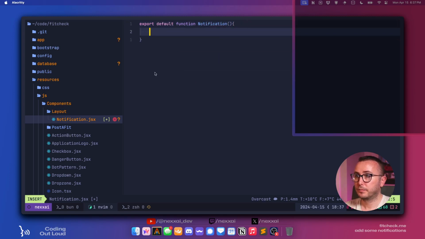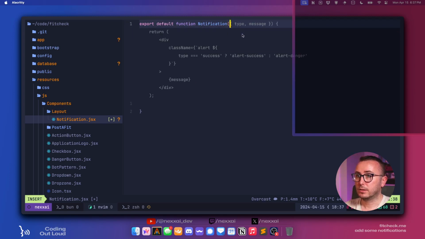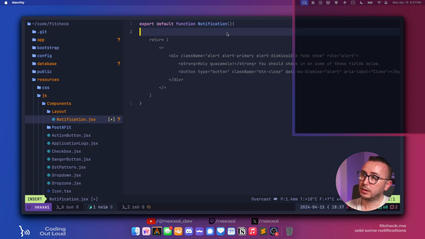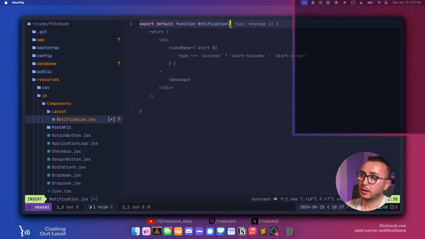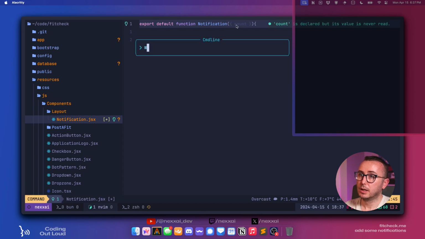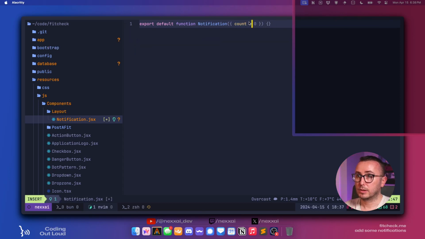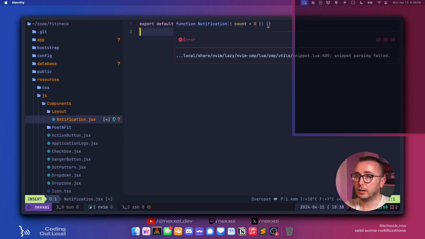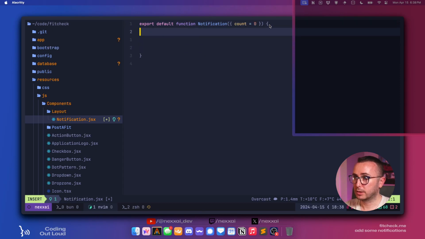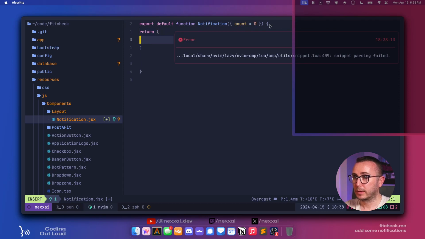Okay. Export default function Notification. And so what do we need to take in here? We don't need the, for the button, I think we just need the count for now, because let's just say count equals 0 as the default. So if there's no count, we won't display, like the button can be blue kind of thing. So let's just make a quick check here. So let's say return, it's going to create a div.